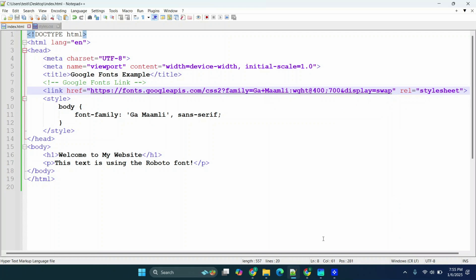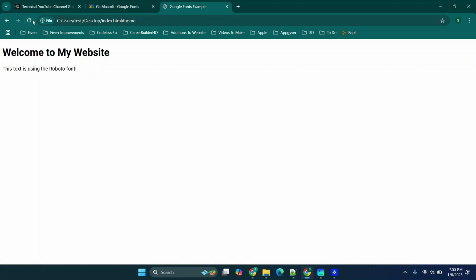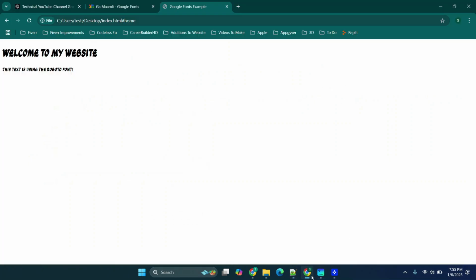Now we'll hit Control S on a Windows device, which is just the save button, and then we'll refresh our page. Now you'll see that we're using a different font. If you're wondering where the extra Roboto comes from, that's just the text that shows on the page. So we can swap this text out and save again, and when we go back to our website, you'll see it changed that text. So that's really all that you need to do.